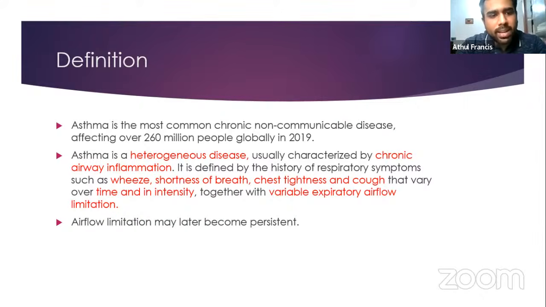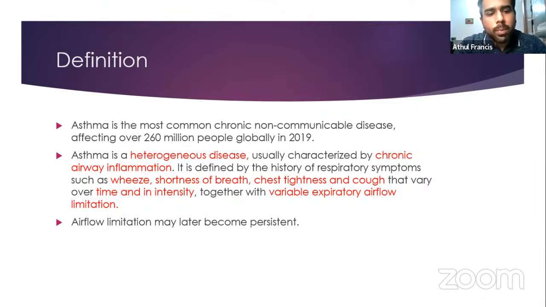That means an asthmatic will not be symptomatic throughout the year. There might be factors which will exacerbate a patient's symptoms. There might be factors which worsen a patient's symptoms. And this is something which differentiates asthma from COPD. When you expand COPD, it comes as chronic obstructive pulmonary disease. So it is something which is a progressive condition. And patients with COPD usually have symptoms of cough with expectoration and breathlessness, which are present throughout the year.